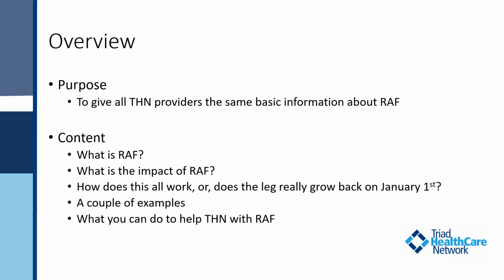The purpose of our presentation is to give all THN providers the same basic information about RAF. Risk adjustment factor coding and understanding how it works is a critical element to the success of Triad Healthcare Network and to the providers within the network. So today we'll be looking at what is RAF anyway? What is the impact of RAF? How does this all work, or as we like to joke, does the leg really grow back every January 1st? Then we'll give you a couple of examples of how to do this, and then finish with a slide on what you can do to help THN with RAF.